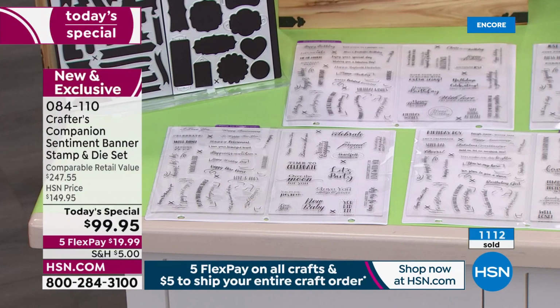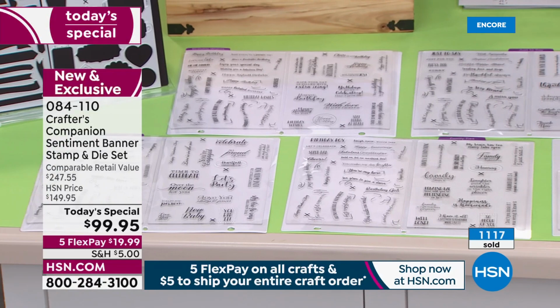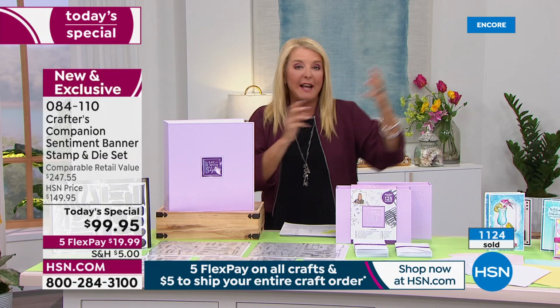Now, when you get the auto ship, you will get all new stamps. And guess what? Those stamps work back to these amazing dies you're getting in the first kit. Get it? So you're not getting any more dies you don't need anymore. You just need this set of dies that come with the kit, which is so exciting.